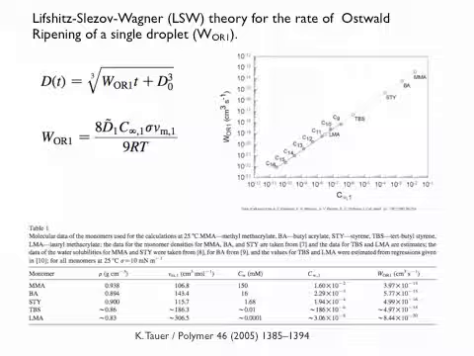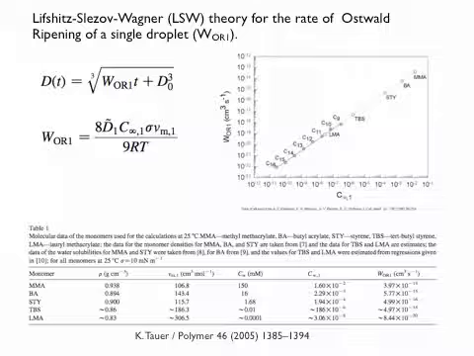developed this theory over here, and the theory basically says two things. One is the diameter. The top equation is the diameter of the droplet as a function of time is the cubic root of the growth rate due to Ostwald ripening of this droplet plus the original diameter to the power 3. Yeah? So that kind of makes sense. And then this growth rate was determined, and was the equation below there.